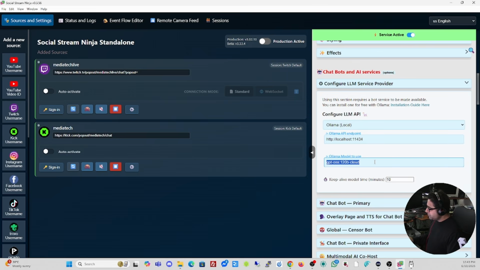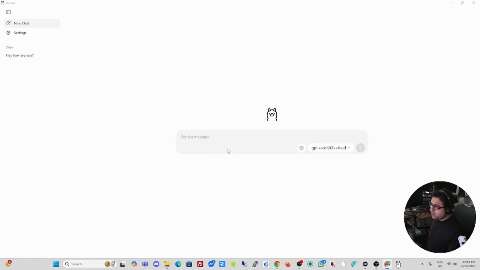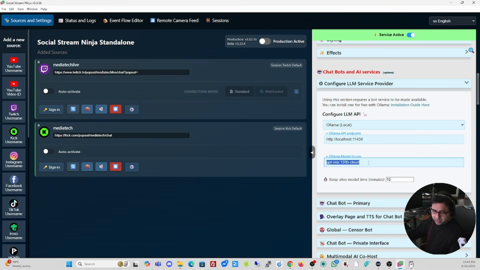Now, LLaMA model. Here's where you can go ahead and, once you've got LLaMA open, drop down. These are all the models. So as you can see, I have Gemma 3 with 1 billion parameters. I've got this installed locally, and I've got LLaMA 3, right? So let's demonstrate two things over here. Let's talk about LLaMA 3 since we were testing it. So I'm going to go ahead and select LLaMA 3. I'm going to change my model in Social Stream Ninja. I'm going to call it LLaMA 3. Okay, great.